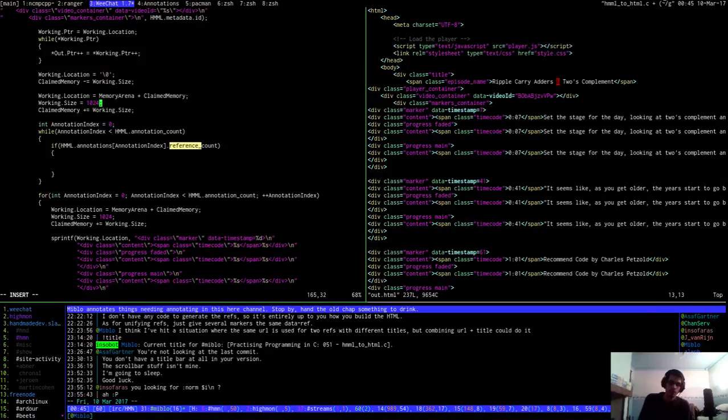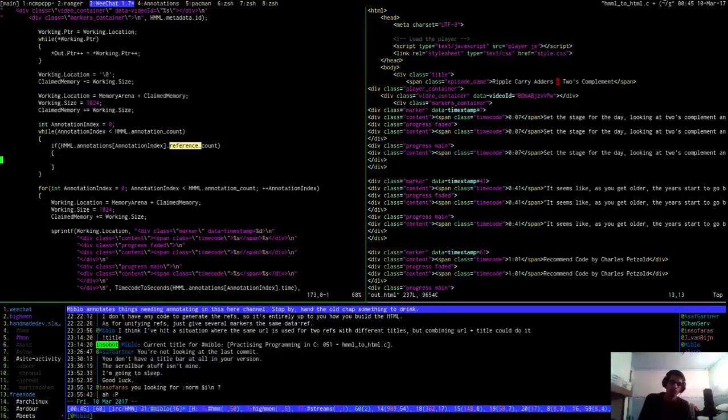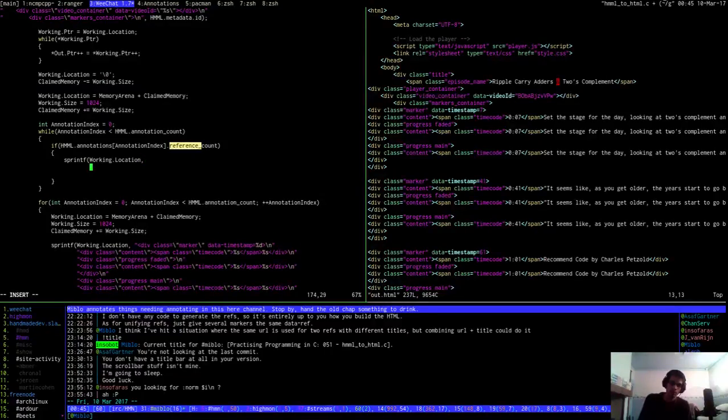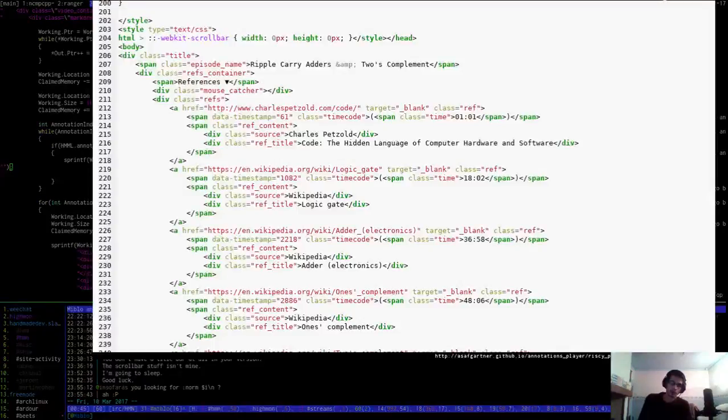This is going to be... That needs a kilobyte, does it? This one's a kilobyte per annotation. Well, let's give this guy a kilobyte then. Sprintf.